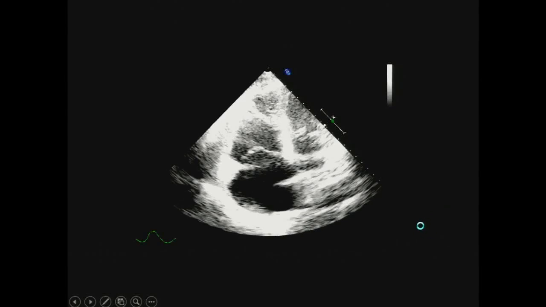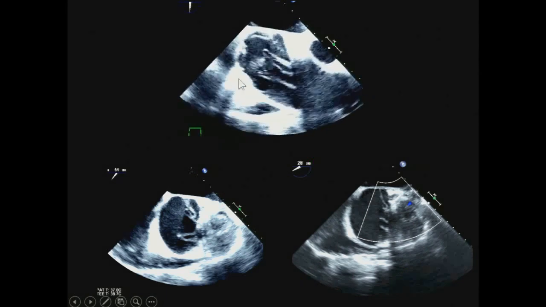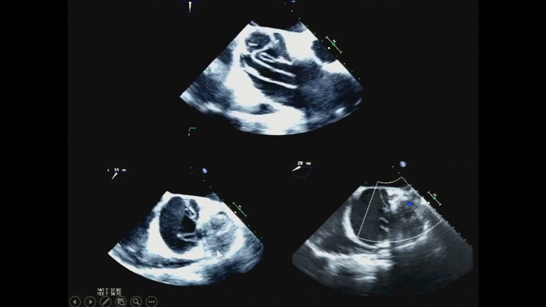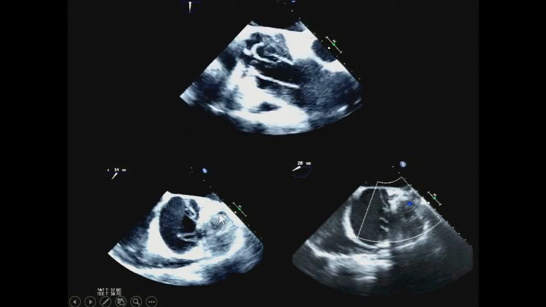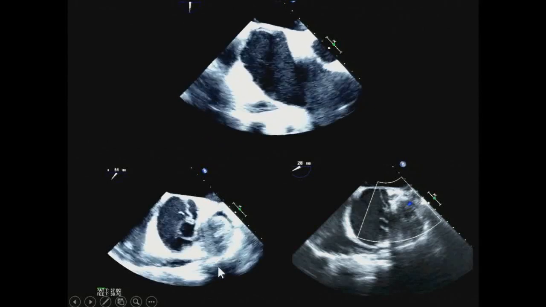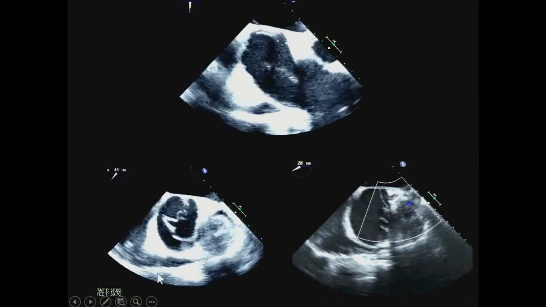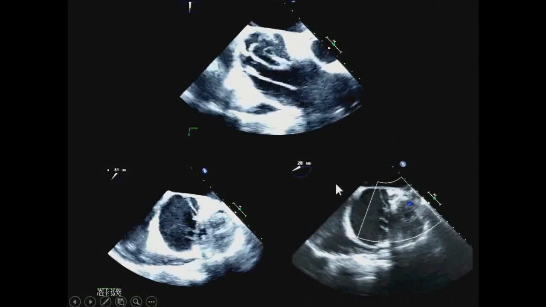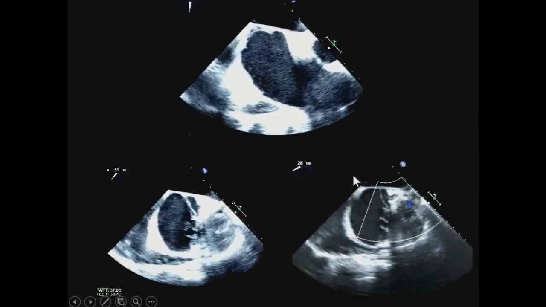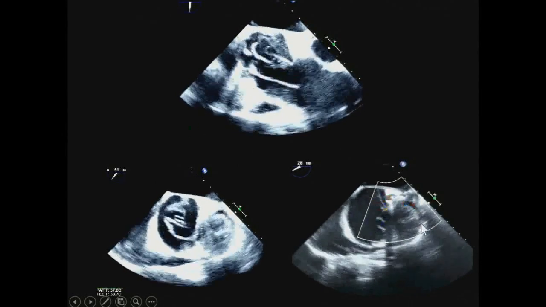And the reason, here is the dissection. Okay. Big flap. And here is the short axis, the intimal flap. Look here. There is a rupture of the aorta, a contained rupture, with clots all over. It's all filled with clots. And it's such a big rupture and such a big hematoma, it was compromising the right ventricular outflow, producing right ventricular outflow obstruction. That's why there was acute right ventricular dilation. And so it looked like pulmonary embolism.